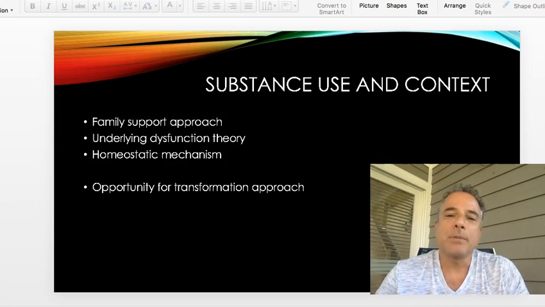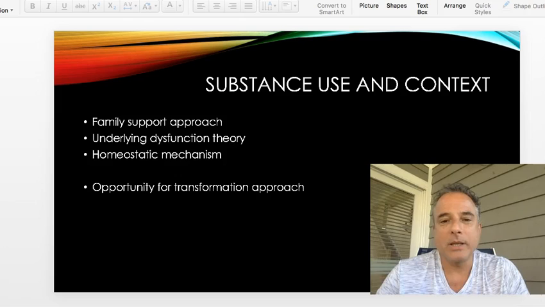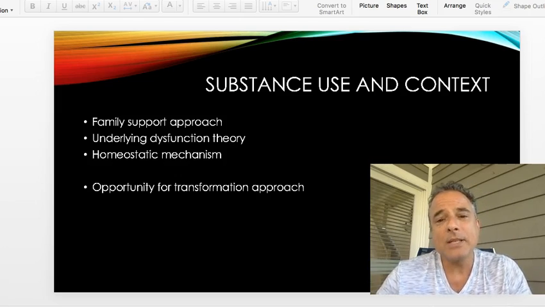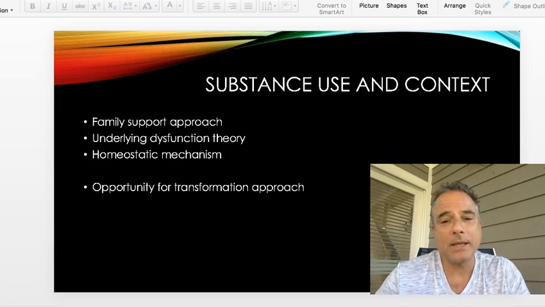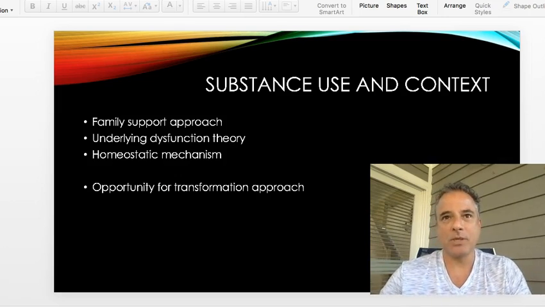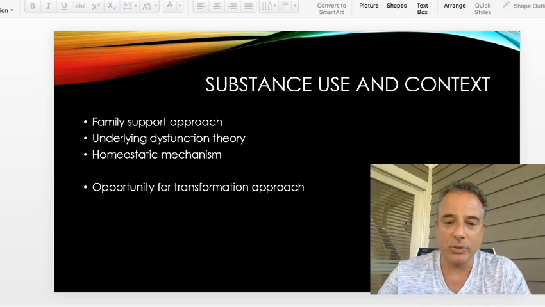So substance abuse is a symptom like any other symptom, and you can look at more fundamental, if you will, or underlying reasons for the substance abusing behavior. And so we typically look for those other reasons in the family dynamics and the relational context. And this is a very big leap from the individual pathology perspective, because it is saying that there are other dynamics going on and that the substance use is more symptomatic of those other underlying issues.